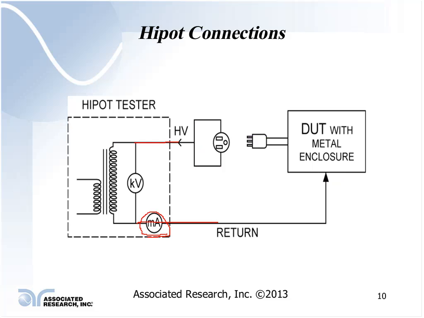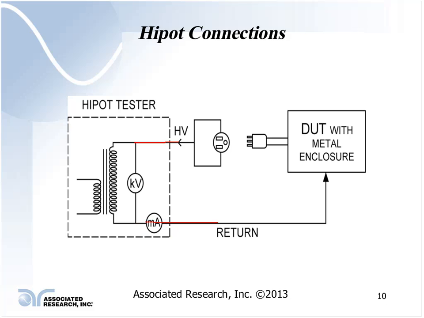The design on most of our products also has not only a high limit, but also a low limit that you can set. Why is that important? Well, the low limit setting makes sure that at least a minimum amount of current is flowing through this circuit during the test. It's just a way of guaranteeing that you are performing a test on your product.